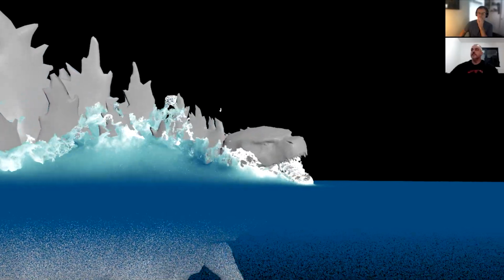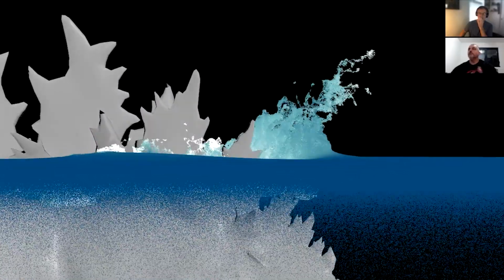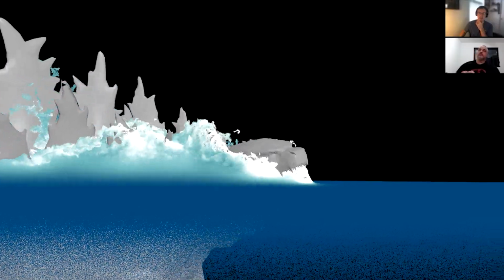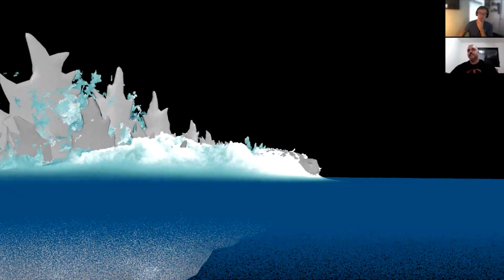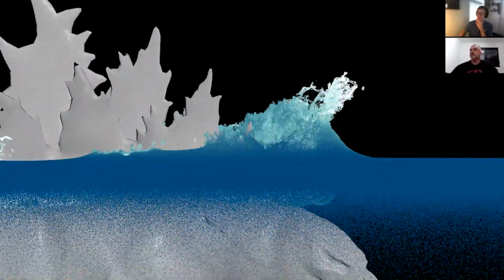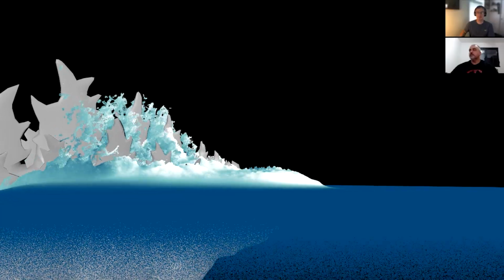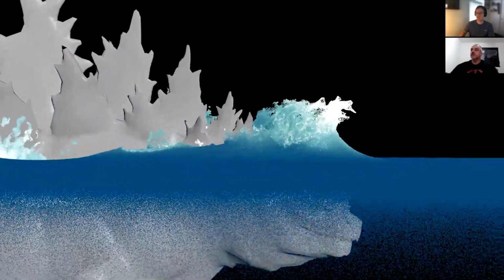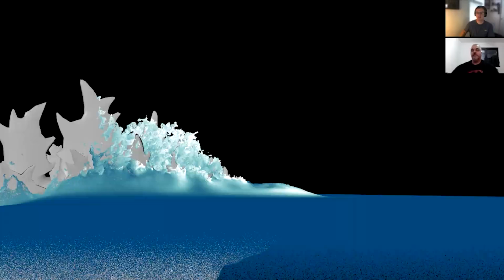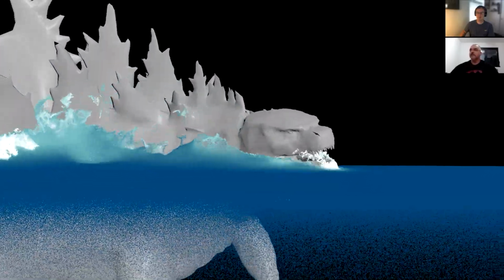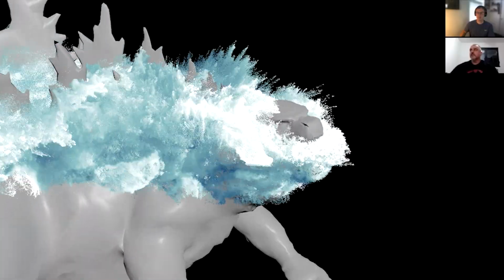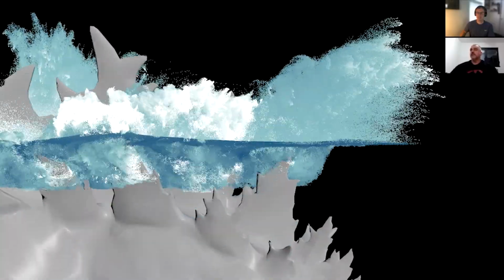So you can see splashes, just FLIPs, just add a bit more detail, or maybe we want them to be stronger. Sometimes going back to the main sim takes time. If they suddenly want, when the impact hits the water, a stronger splash, then going back to the main FLIP sim, you need to resimulate everything. So why not just use secondary FLIP sims, and you have a lot of nice details, especially for simulating foam at the end. And this is how the whitewater looks after we combine everything together.